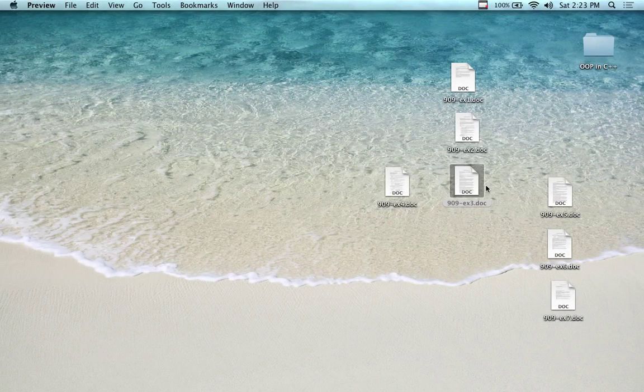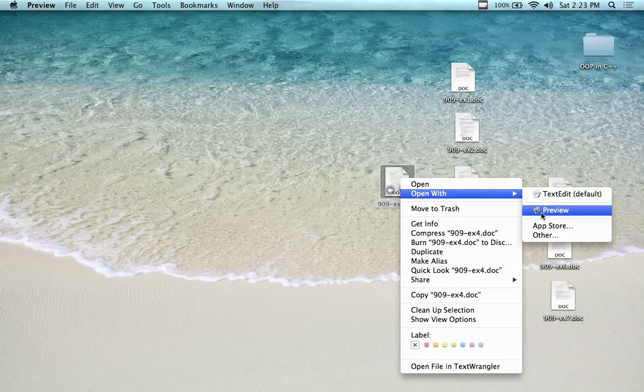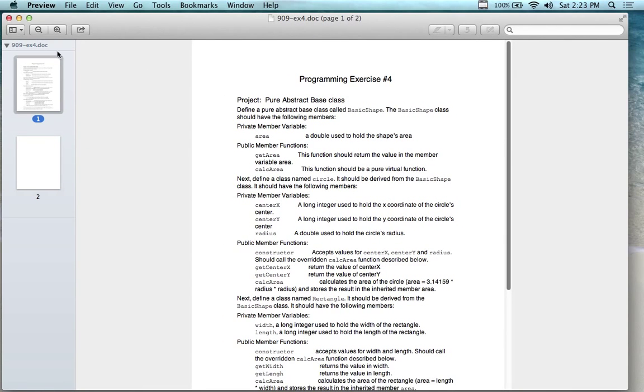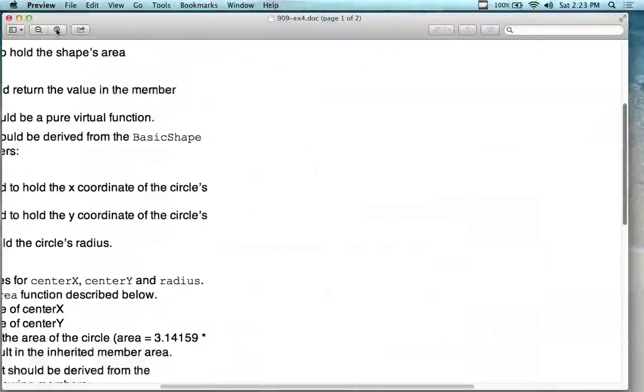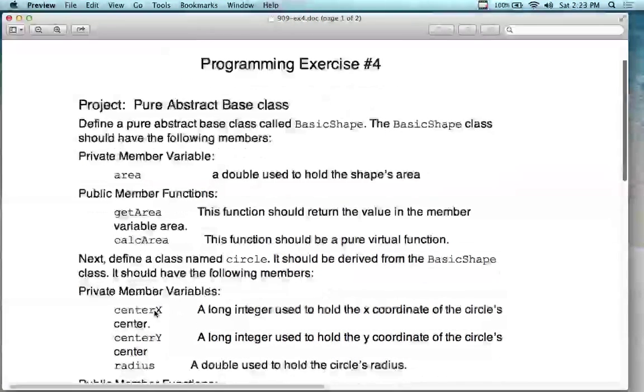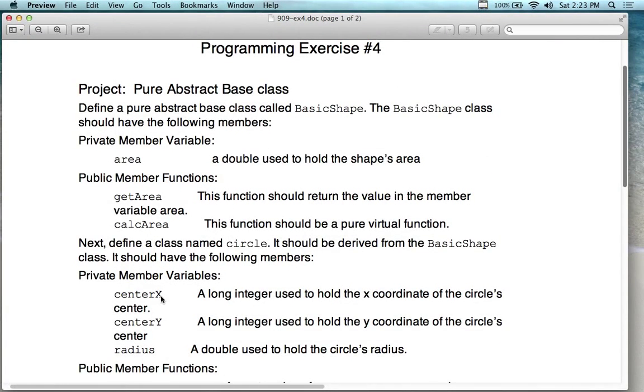So that was 1, 2, or 3. Pick one of those three. And it just says, well, what about number 4? Number 4 is in a category of its own. Number 4 is about abstract stuff. So let me talk about number 4 for a second. Number 4 will probably help you most in your programming career. But you don't have any choices on this one either. It's the only one of its kind.